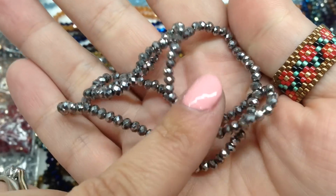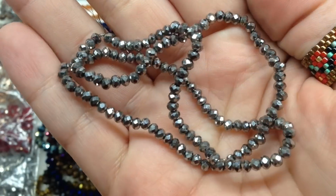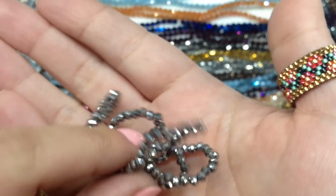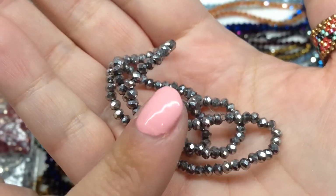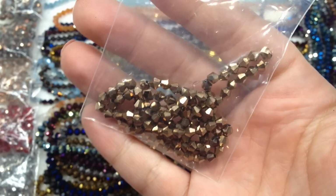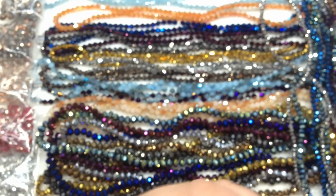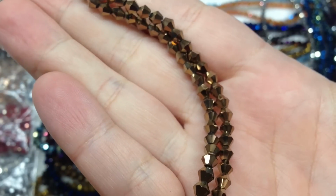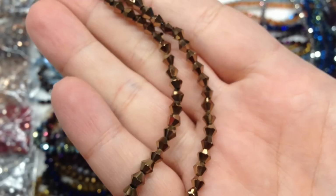Then the only item I picked up in this size, which I'm not seeing jumping out at me on my packing slip, but it looks to be like a 3x2mm size, is another strand of this very sparkly medium silver. And I missed a bag of metallic bicones earlier when I was showing you the others. So this looks to be the strand of copper, 4mm metallic bicones.